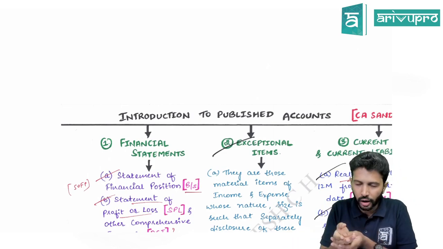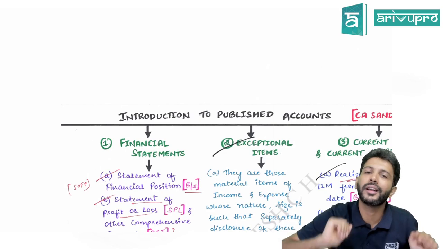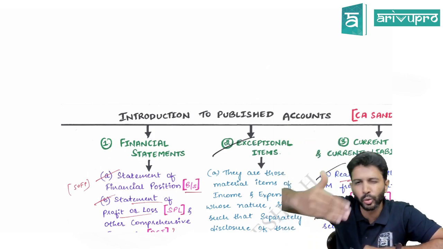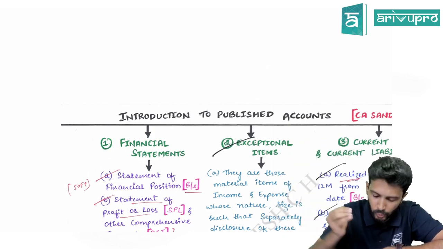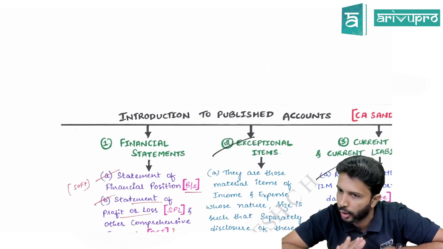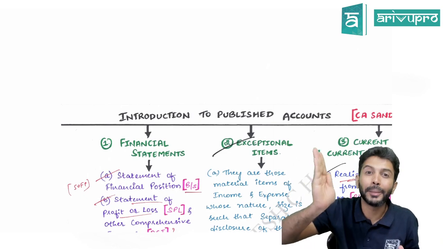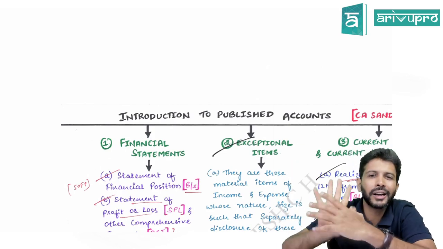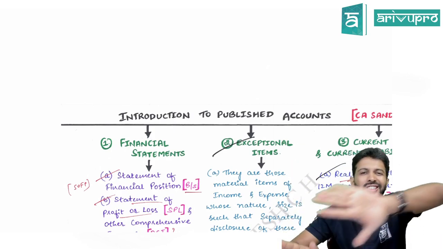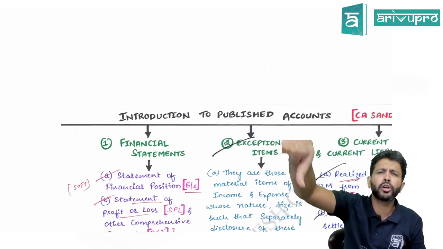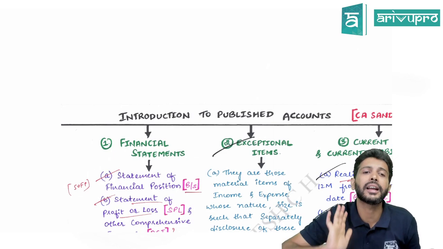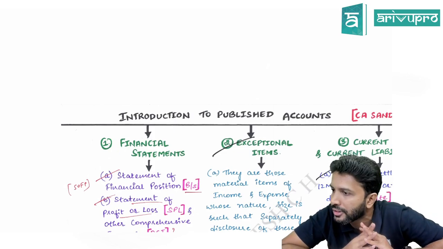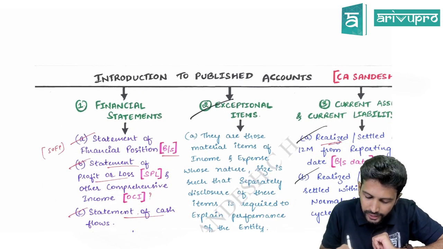So coming back to the example, if I show this particular expense under distribution cost or anything, will the user come to know about this? Somebody who reads the financial statement, who reads that P&L, will they get to know about this litigation settlement? No. So what the standard says is, if you have any material item, be it an expense or an income, doesn't matter, don't club it along with your normal items. Disclose it separately. Don't directly put it under administrative expense. Show it as a separate category of expense so that the readers of the financial statements understand them better. That's all exceptional item.